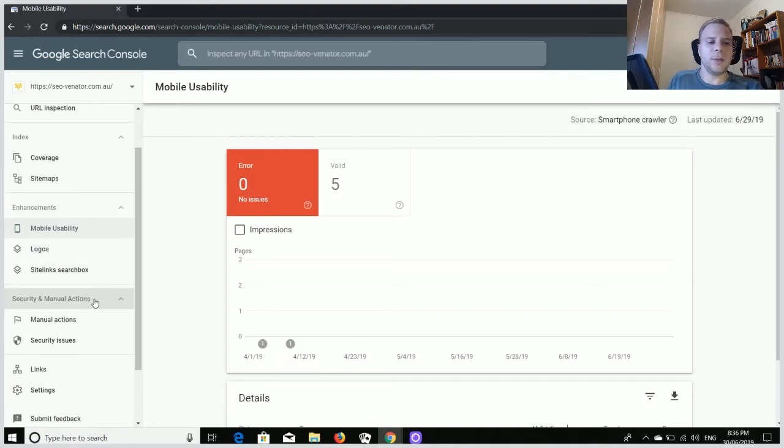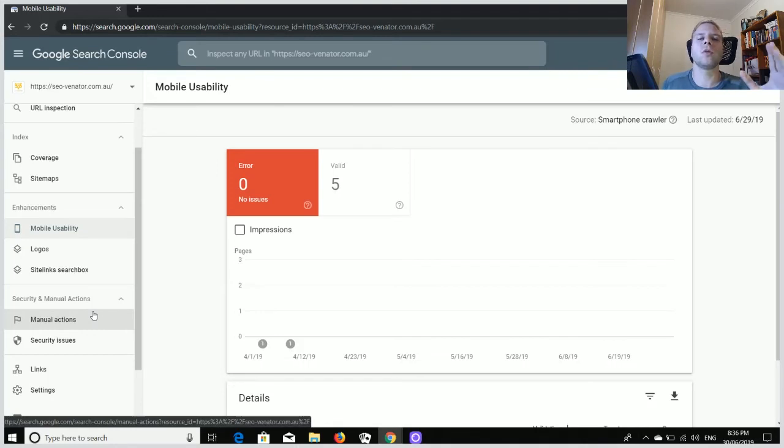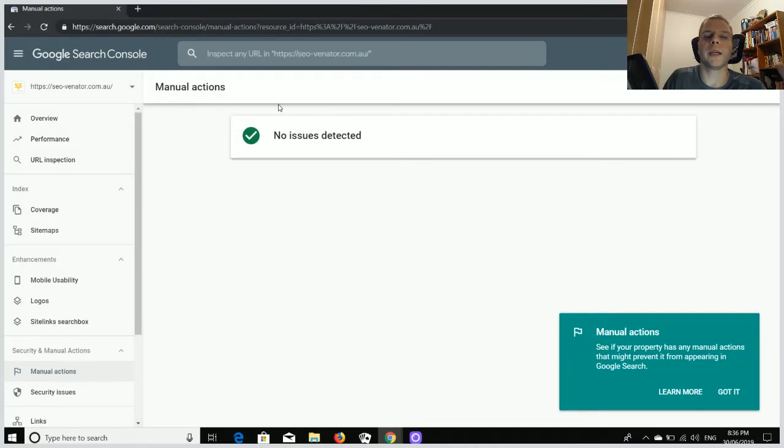And now this is a really, really big one, which is security and manual actions. So for manual actions, essentially if you've been hit by doing some type of SEO black hat activity, the thing that I would specifically look into would be if you've been buying links or doing something shady, definitely you'll come up on the manual actions. There would be a cross here instead of a green tick, and it basically means that you've done something that will break SEO best practice guidelines from a Google perspective. And you can actually look up the Webmaster guidelines. I'll be putting a description in the bottom, and you can look to see if there's any issues here.